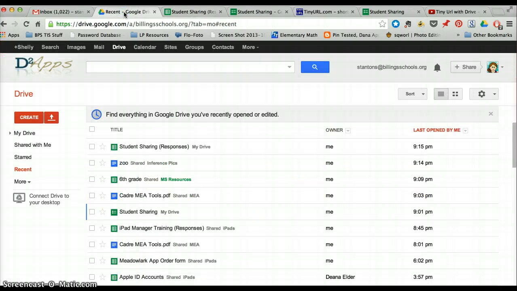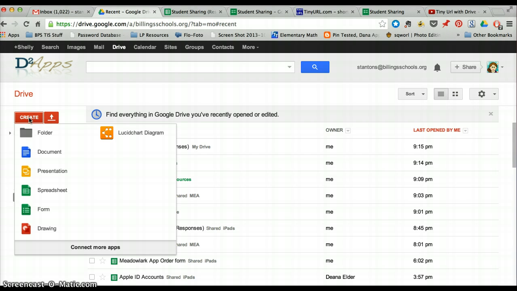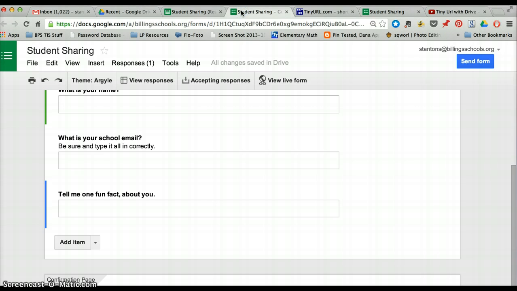So first you might be wondering how to make a Google form. That's kind of a whole other thing, but I can come help you. I think you could also figure it out. In your D2 apps, you just press on form under create, and that will help you create a form. And if you can't get it, no worries, I'll come help you. Just let me know.